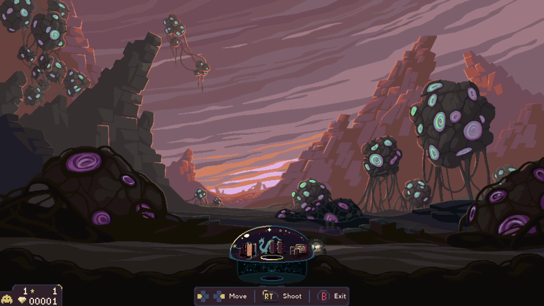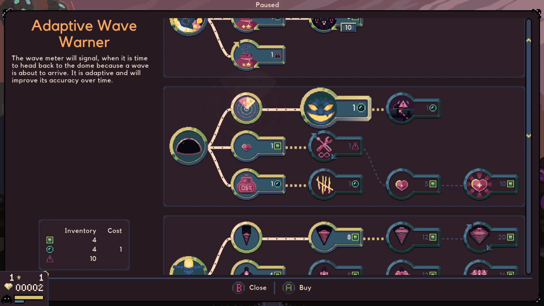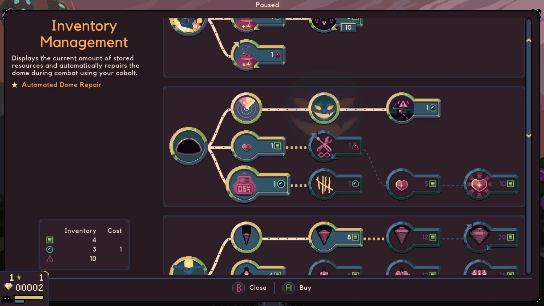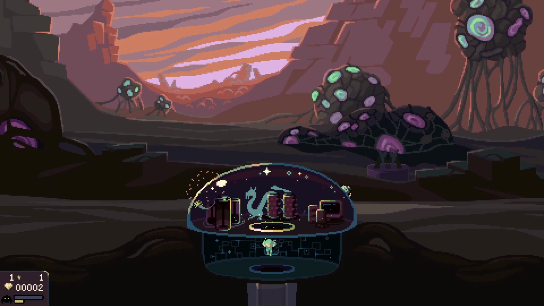Don't hit the dome. Coward. He hit the dome. I have 6. I want you. And you to tell me when to come back. Yeah. Okay, good.